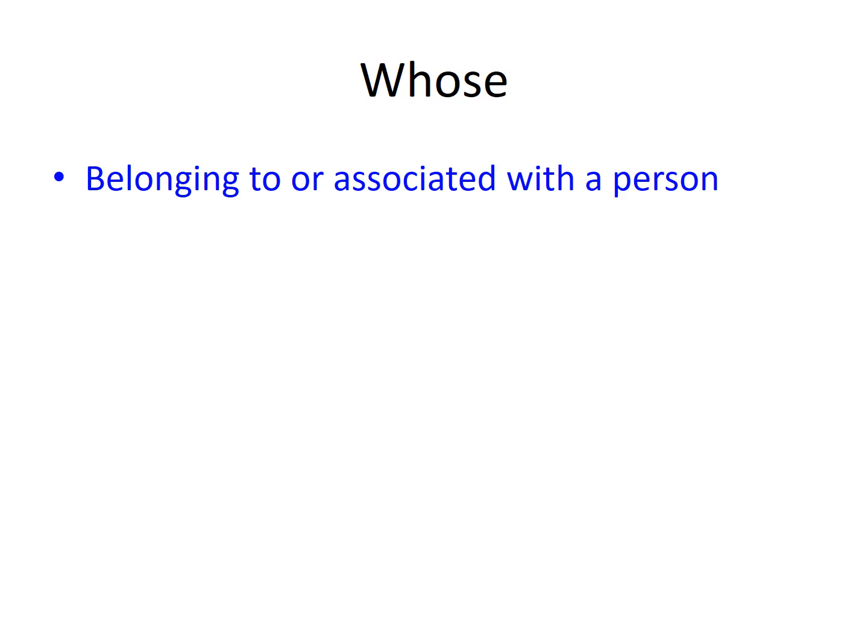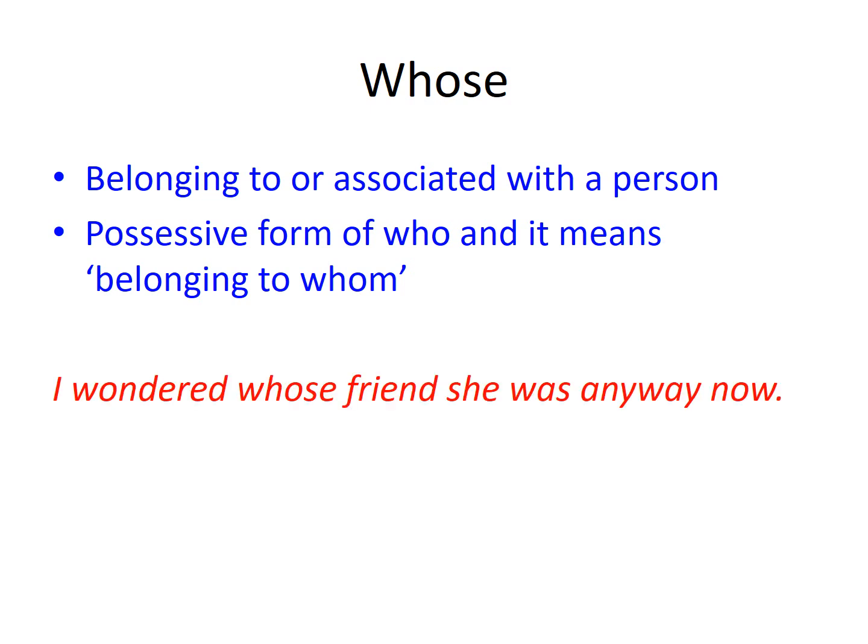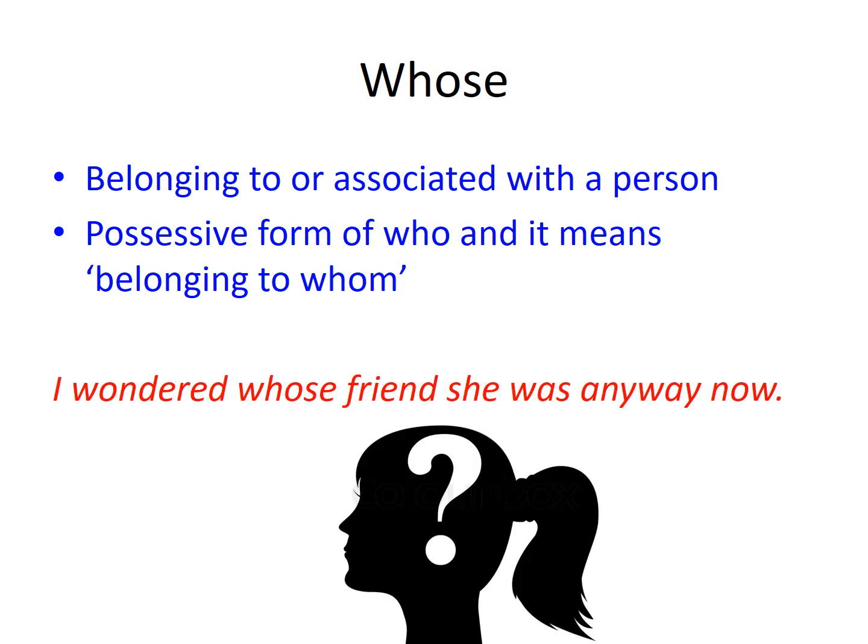Whose is used when considering what belongs to someone or is associated with a person. It is the possessive form of who, and it means belonging to whom. Let's take, for example, the sentence, I wondered whose friend she was anyway now. Whose is asking, whose friendship does she have? Who would call her a friend? To what group of friends does she belong?